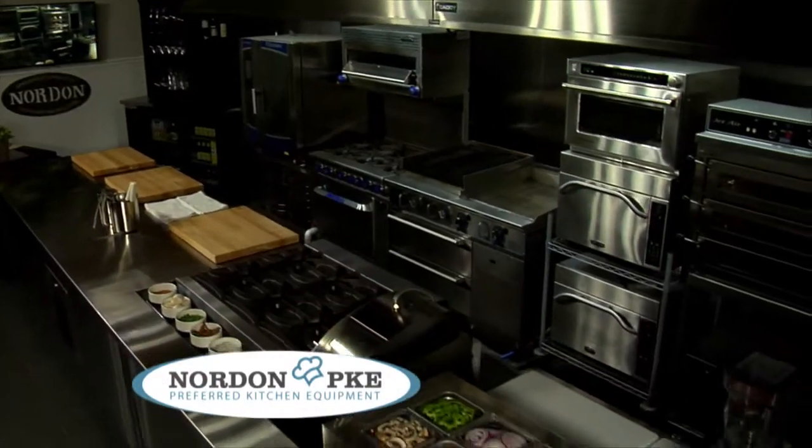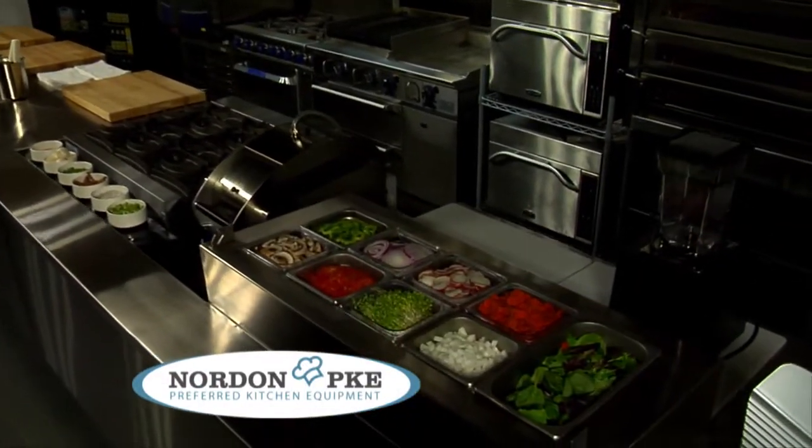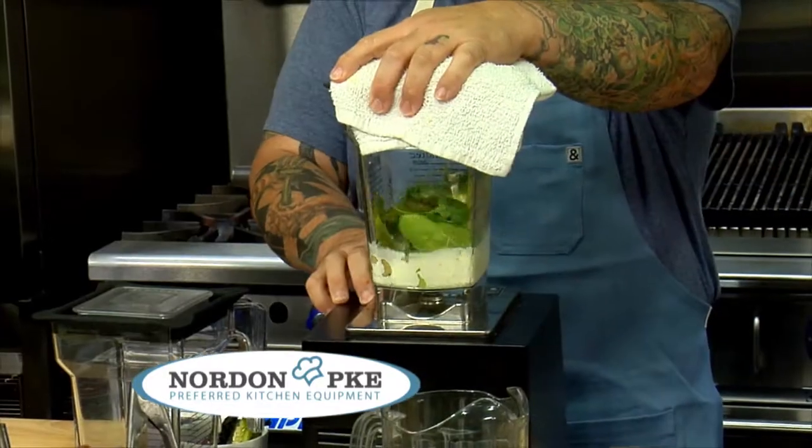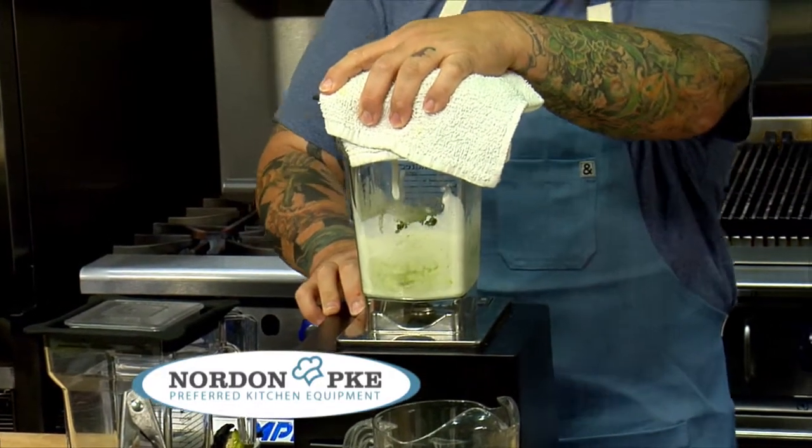This is my first time at Nordon, and it's been an absolutely incredible experience. The equipment is top-notch, from the induction burners to this. The stove gave off incredible heat, but wasn't hot to me. This deck oven is beautiful. I mean, a plancha. The variety of products that they have is incredible.